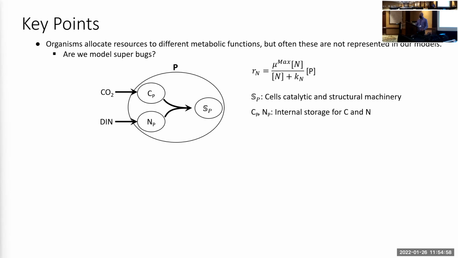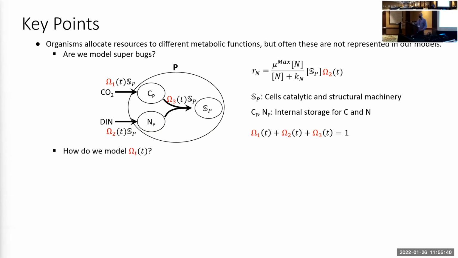But we know from the physiology and metabolism of cells that in reality, cells can dynamically allocate resources. A classic example would be circadian rhythms, where cells will allocate resources to photosynthesis during the daytime, and then allocate those same or similar resources to, for instance, biosynthesis or nitrogen uptake at nighttime. The reason is that cells have a limited capacity, a limited amount of resources, and cells that can dynamically allocate their functions can outcompete those cells that have everything static. So the idea is to model this dynamic allocation as part of this project.